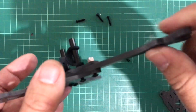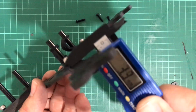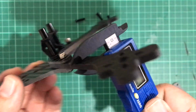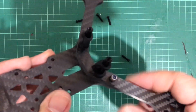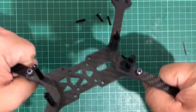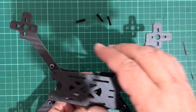These arms are also really nice and thick. It says in the package that they are 4 millimeters, so I have between 3.8 and 3.7, so they are approximately 4 millimeters. These are really nice arms, really nice and stiff. And now we are going to be closing up our Source 2 build.